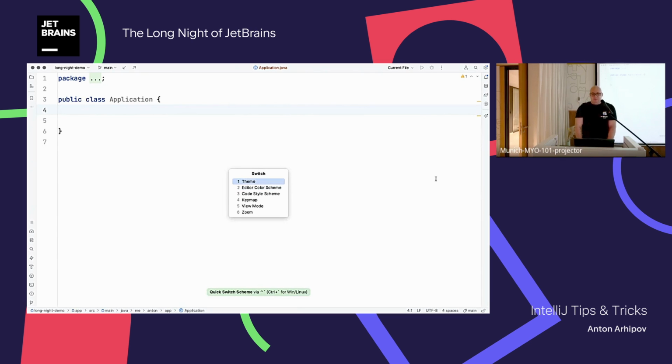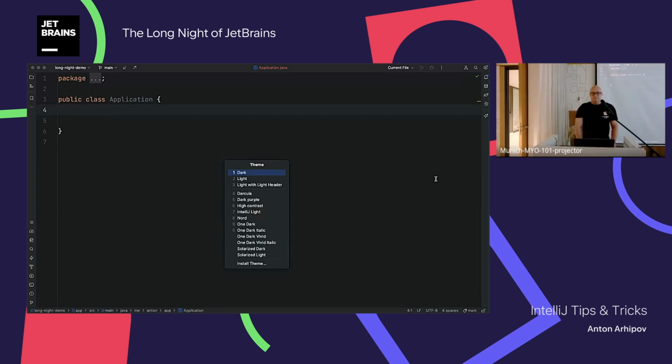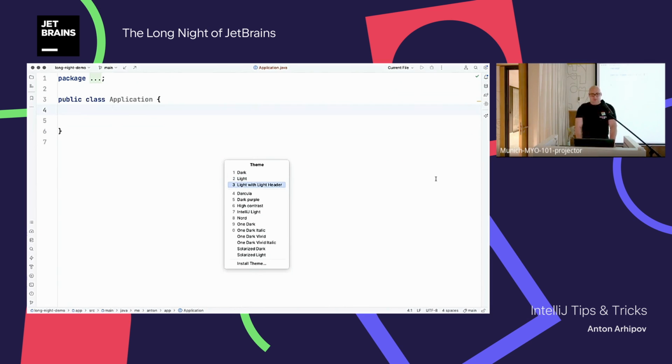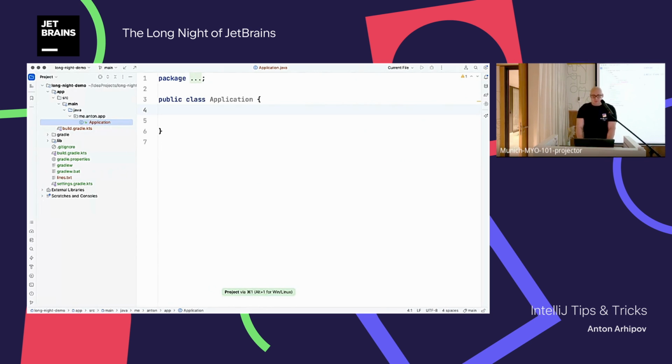But well, themes are an important topic, and sometimes people argue about why I'm using the light theme. I do use the light theme, but I also use the dark theme sometimes, and I switch between them very easily from this menu, like this, right? So this quick access switch lets me configure my workbench as I want. And navigating through the IDE with shortcuts is not a problem at all for me. I can open the project view and so on.